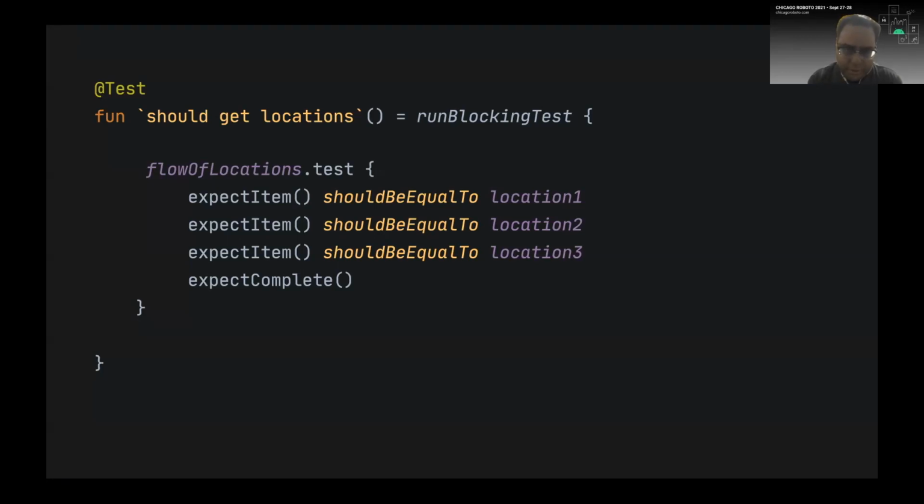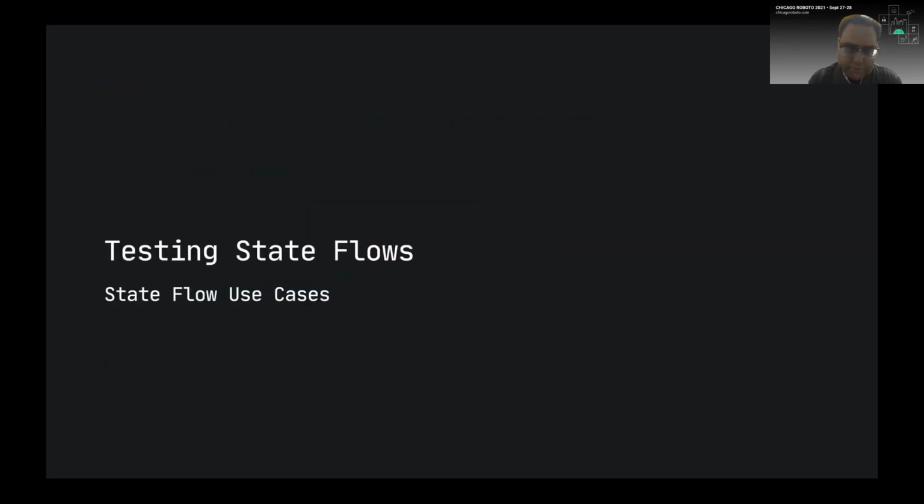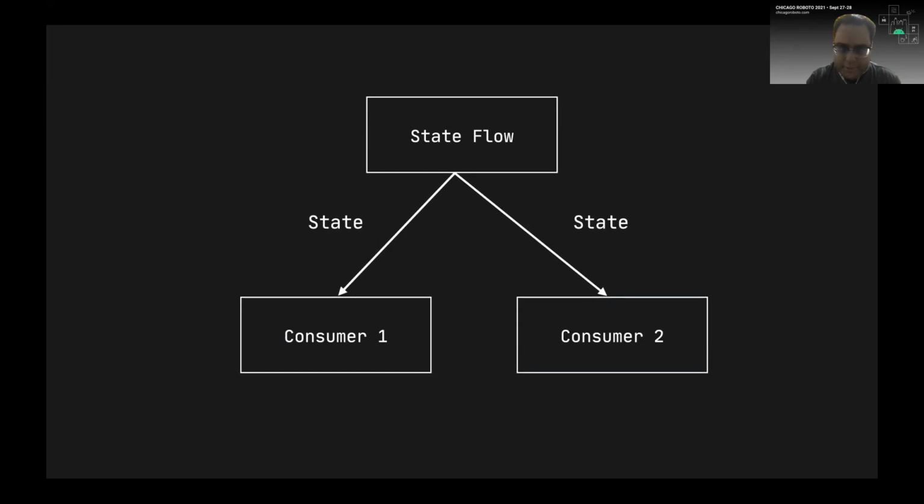So that's a very useful library that you could use if you want. Now let's talk about state flows and try to build upon this. In my example now, I'll use Turbine to explain the features of state flows. State flows are now very commonly used to architect your features, whether you're using MVVM or MVI. So what is a state flow? A state flow is a construct that allows you to emit events, the UI states for example, to multiple consumers. Usually in Android, your consumer is the view.